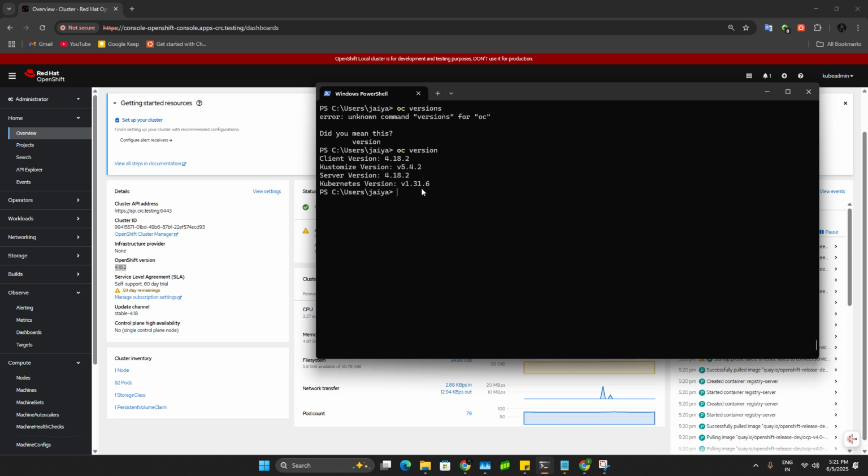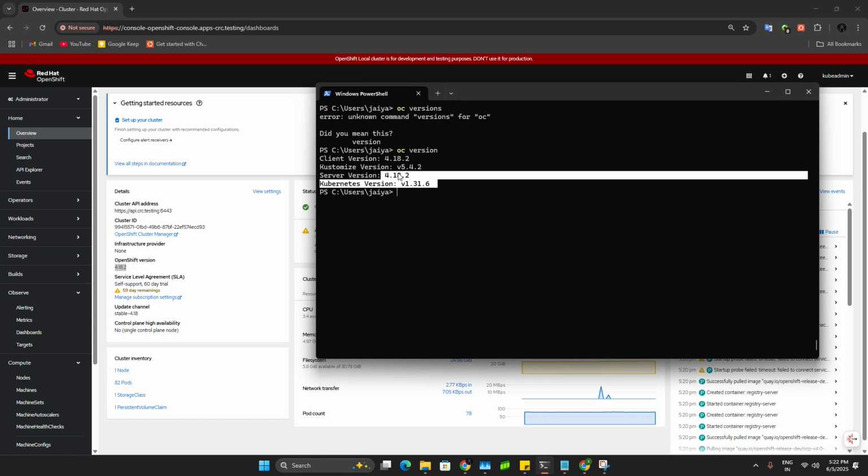That means every quarter Kubernetes will develop and release a latest version. What OpenShift will do, they will take a version code and upgrade their cluster's underlying Kubernetes, and they will release it with the patches as an upgrade. So at the time we will go for another version, like 4.14 is right now the standard stable version, so for that the Kubernetes version will be 1.27. So right now CRC is giving us a stable version 4.18 and the Kubernetes version is 1.31. That means they are upgraded. I think the Kubernetes version right now in the market, I've seen, is nearly 1.33. So this is the version for this OpenShift cluster.